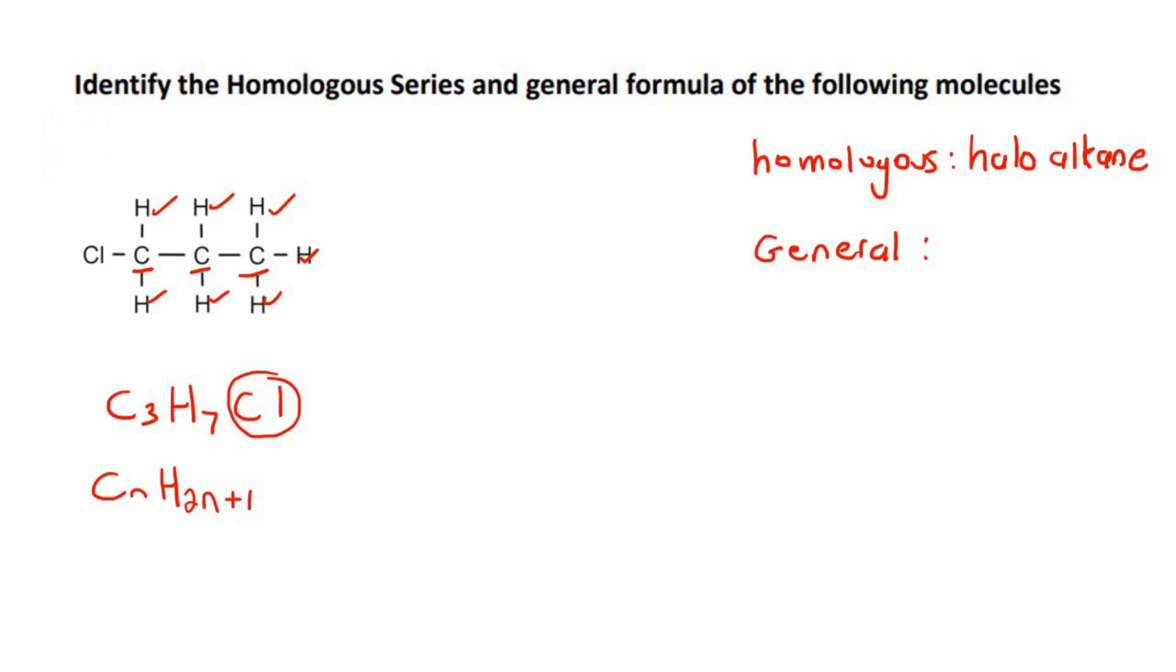Now it could be Cl, it could be Br for bromine, I for iodine, F for fluorine. So what you've maybe seen in previous lessons with your teacher or textbook is that we're not going to put Cl over here, we're rather going to put X. That X represents any haloalkane that they've wanted to use. So for the general formula, that is what we will say: CnH2n+1X.